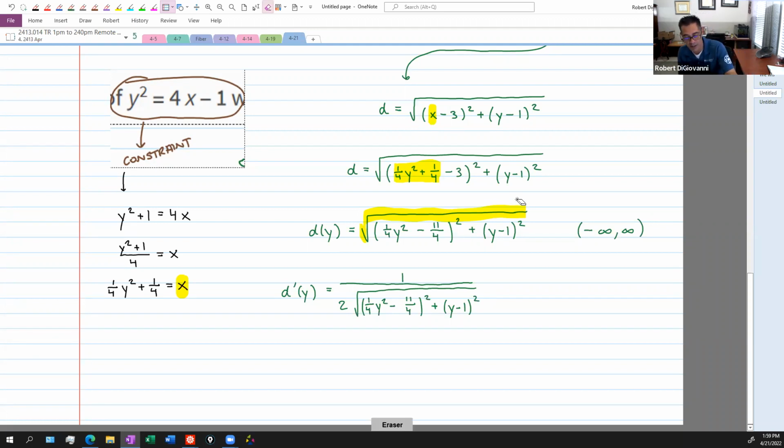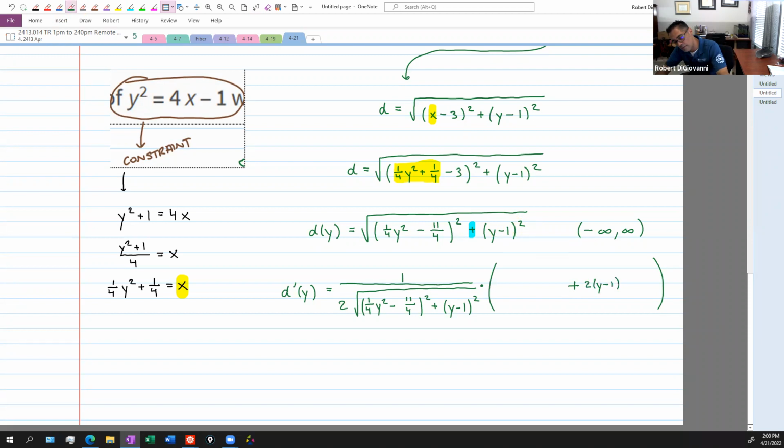Now I have to go inside and take the derivative of what's in here. Now I have an addition sign, so I can do these separately, can't I? So it's actually not going to be as bad as it looks, but whatever I get, it's going to be the derivative of this one plus the derivative of this one. Can I do the second one first? Is that all right with you if I do this one? Do y'all see that that's just a little chain rule? 2 comes out.